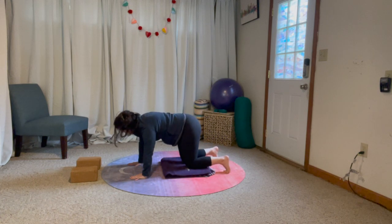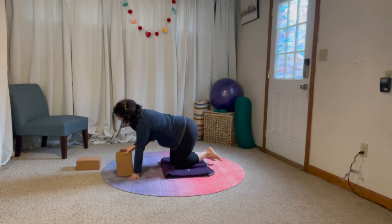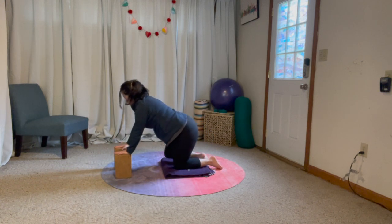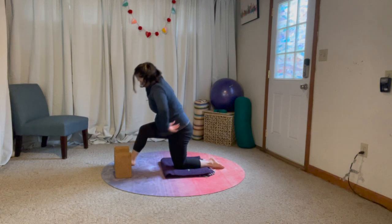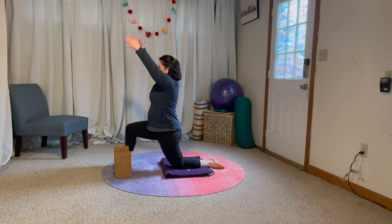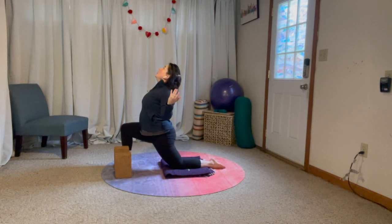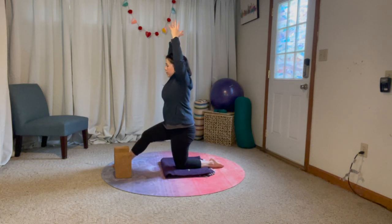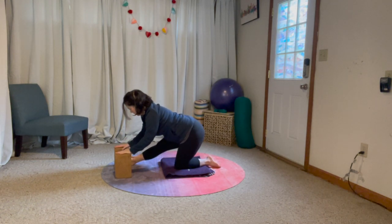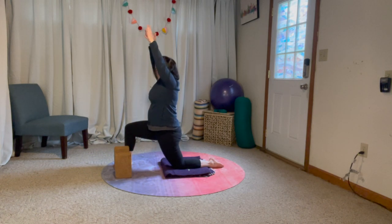We're going to do the exact same thing again. Bring your blocks underneath your hands. Right foot comes forward. Inhale, sweep your arms up. Exhale, back bend. Inhale, reset your ribs. Exhale, half squat. Inhale, sweep your arms up.